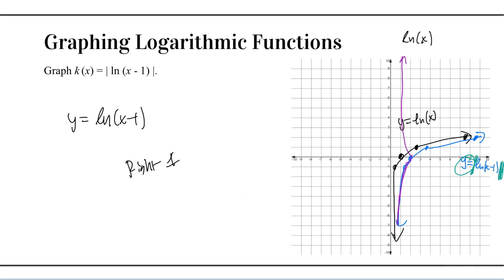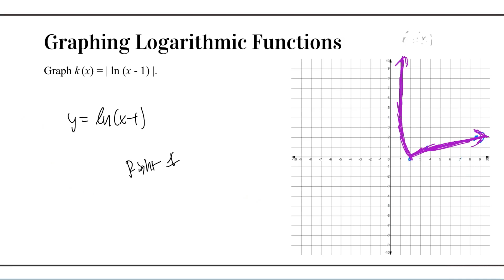and have that asymptote along x equals 1, because remember we shifted everything to the right. And so really this along with this right here is going to be the graph of our function. So I'm going to erase some of this other scratch work so you can really visualize exactly what I'm trying to show right here. So it's those two purple pieces put together that gives you that graph. So that absolute value really just made whatever is negative for y ultimately become positive.